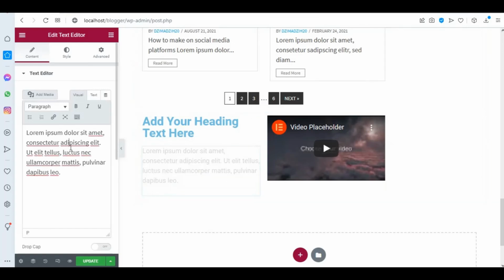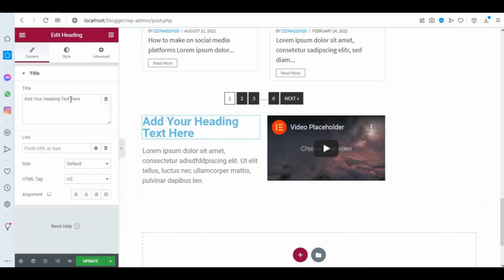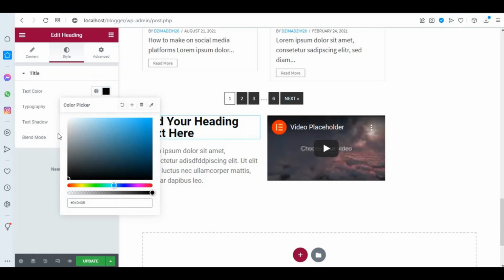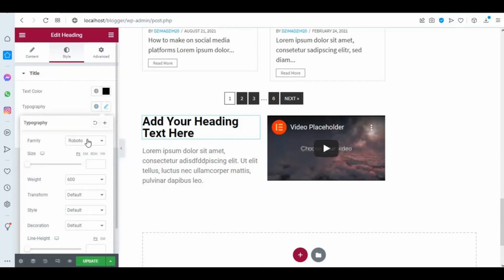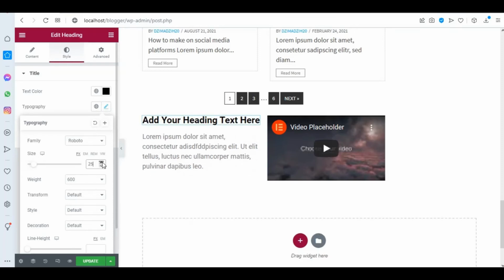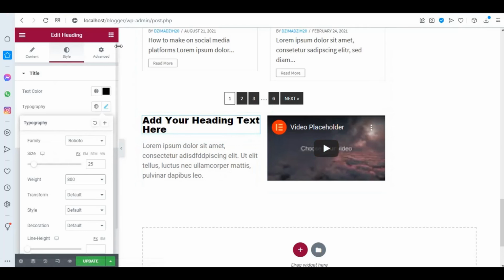You can change the text to put whatever you want, but I'm going to leave the domain text as it is, and I'm going to leave this text as it is as well. I'm just going to change the color to black, and then I'm going to change the size. Let us just put it at 25, and I'm just going to put it, let's say, at 800, and then let us insert a pattern.